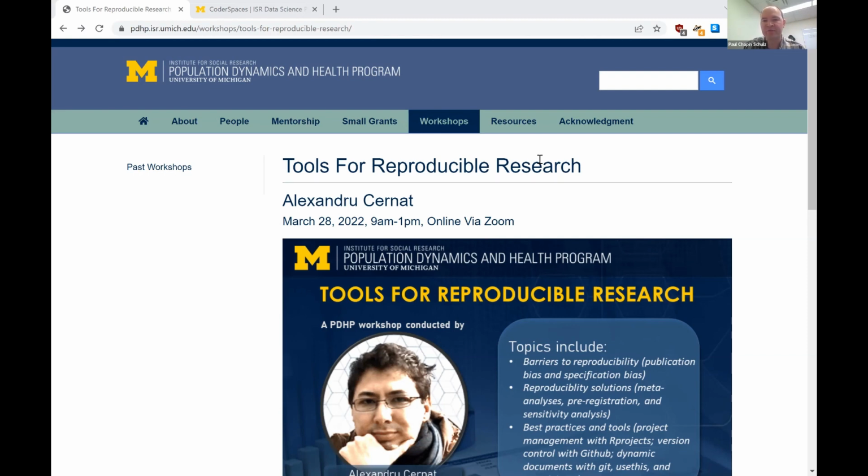We do all sorts of resources for our affiliates and also some free resources for those that aren't affiliated. We've got a career development program where we have a formal mentorship program where you're linked up with a successfully funded NIH scientist to develop your career. And then we also offer a small grants program here. You can see a tab for that. We disperse funds throughout the year to support research. Any research needs could be supported through that small grant program, so computing hardware, for example, but also just funds to collect population research of any kind. So I encourage you to take a look at that.